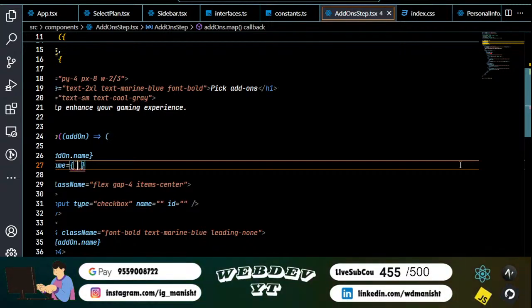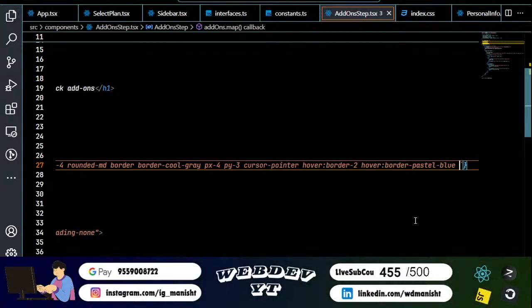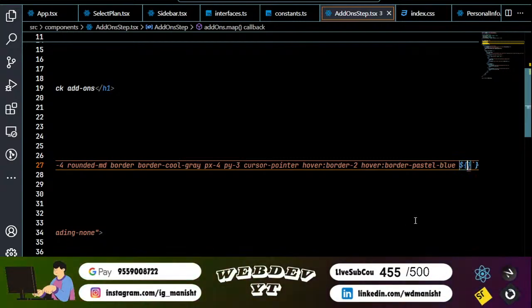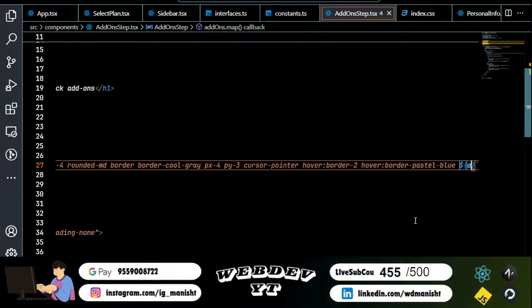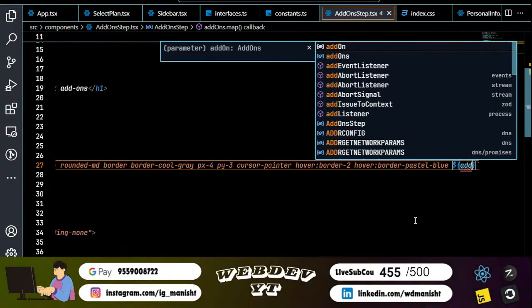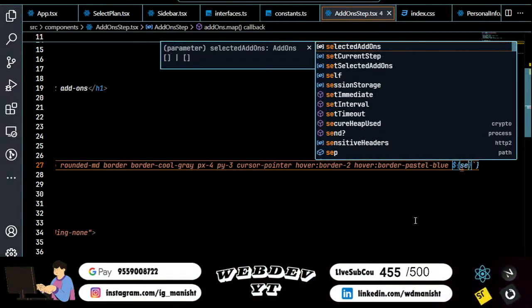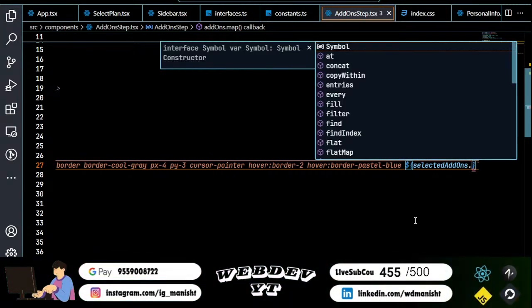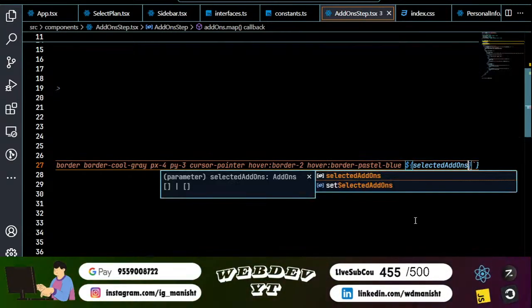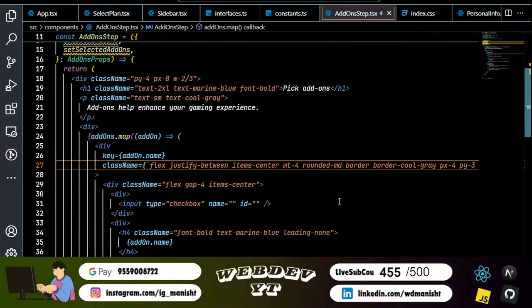Now I will create a template literal and paste all the class names inside it. And now I will write some conditional here, if add-ons or selected add-ons. Okay, so let's see how I can use it. I think I can create one variable here.